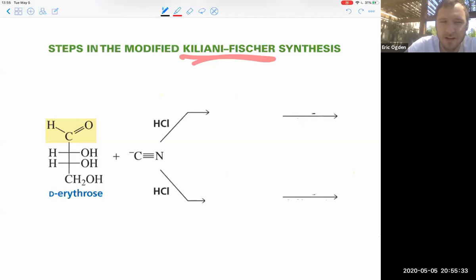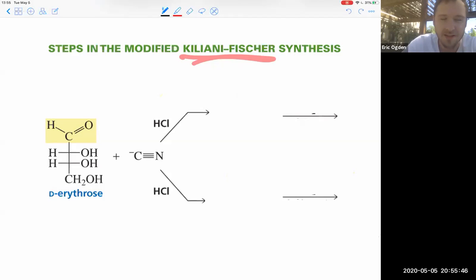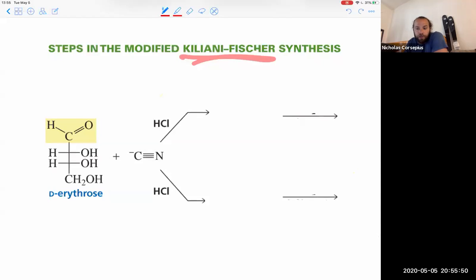Will it remove the alpha hydrogen? Oh wait, no, never mind. That's not a bad guess. But no, that's part of what makes it a good nucleophile, is that it's a good nucleophile, but not a great base. Yeah, not a great base. As soon as I said it, I was like, wait, that's not right. It's a weird category, right? Because usually our good nucleophiles are good bases. This is one of those sort of exceptions.